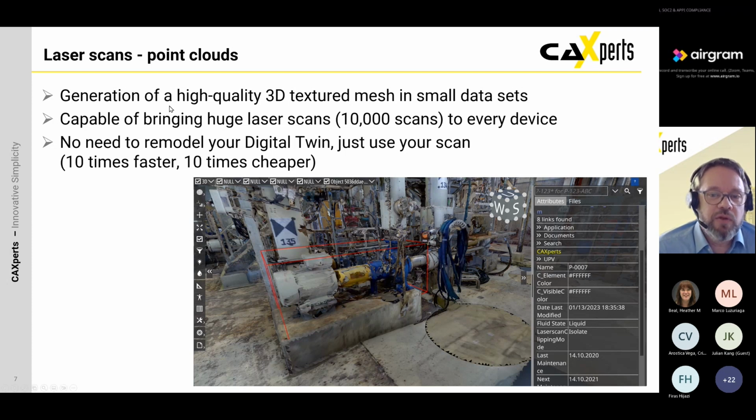And that's a very good basis for a digital twin, because on top of that, you see it here, I've selected that pump in the scan. We can make our laser scan intelligent. So there is no longer a need to remodel any laser scan to get a valid model. You can just convert the laser scan into intelligent objects that behave like objects that come from any source tool like PDS, E3D, Smart 3D, and then add links to other software and additional data.